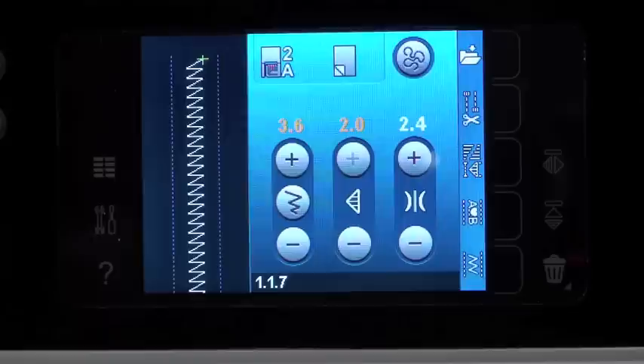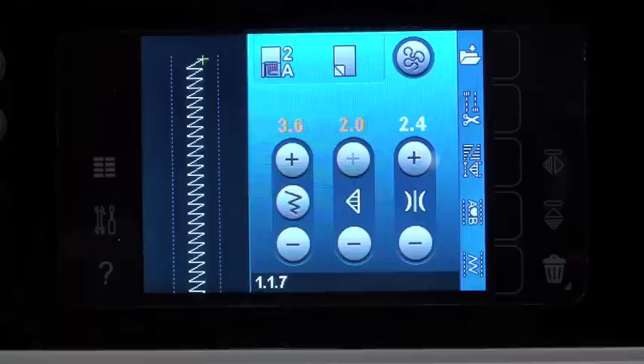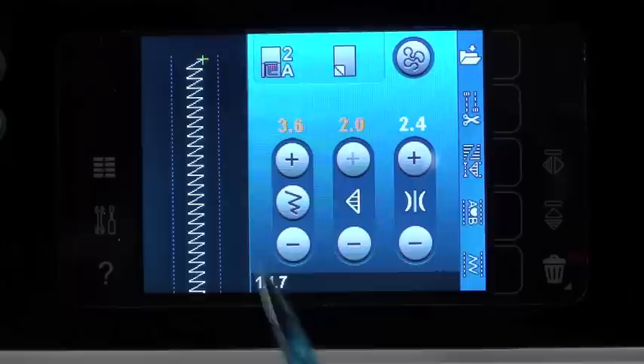It's recommending because this is normally a satin stitch, it's telling you that you could use a little bit of stabilizer if you wanted to. The funny looking button next to it is our free motion button — it's how we free motion. We just select the button and it raises the foot automatically, drops the feed dogs, does everything we need to instantly free motion. The little numbers down here — 1.1.7 — tell us what stitch we're on: we're in menu 1, category 1, stitch 7, so it kind of lets you know where you're at.